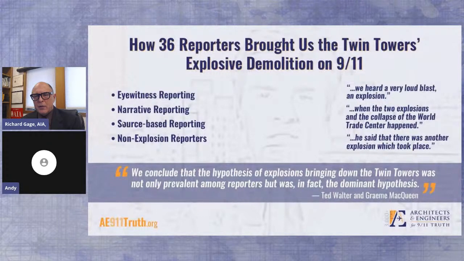This is why 36 reporters, the vast majority of reporters on the day of 9/11, reported explosions having been responsible for bringing down the towers. This is eyewitness reporting, narrative reporting, source-based reporting. And reporters, many of whom changed their stories to support the official story afterwards. They conclude, Ted Walter and Graham McQueen, the authors of this important report, that the hypothesis of explosions bringing down the towers was not only prevalent among reporters, but was in fact the dominant hypothesis.